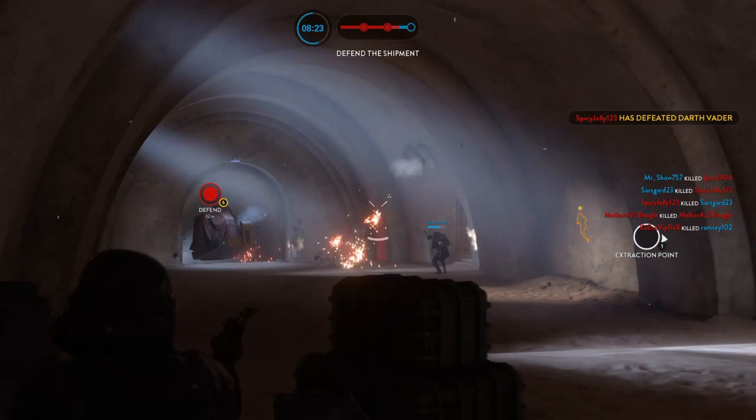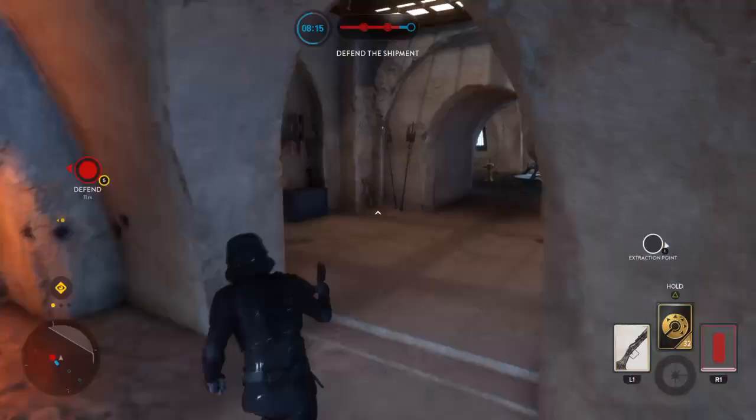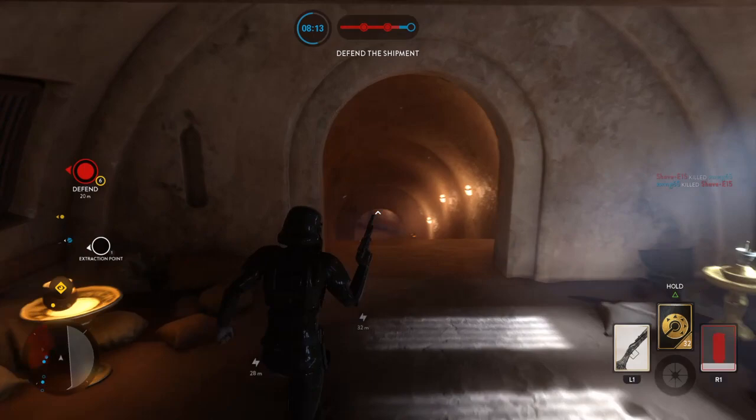Set up a little infantry turret. And give him a little gas, just to see what happens. Yep, getting someone.